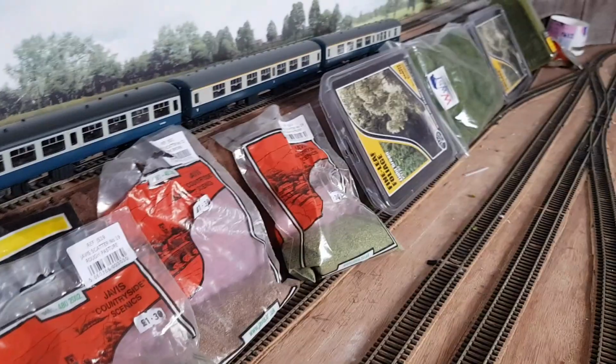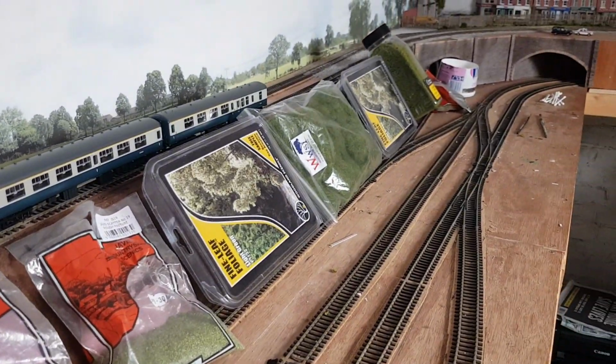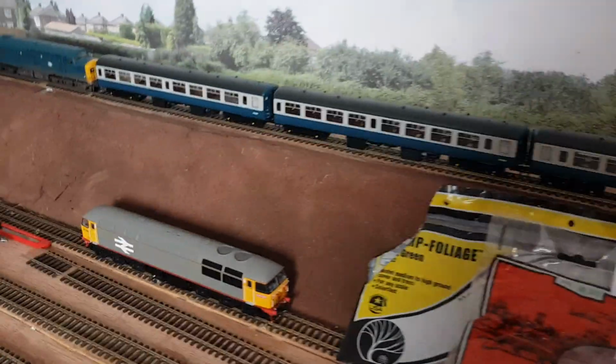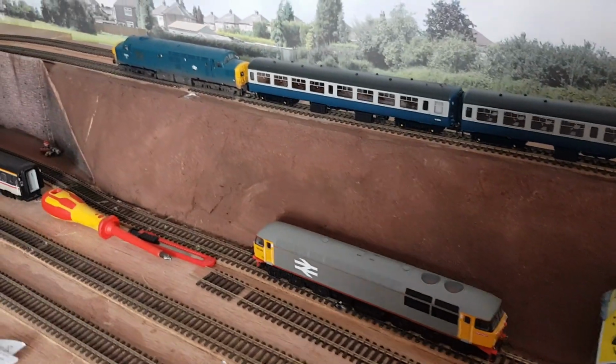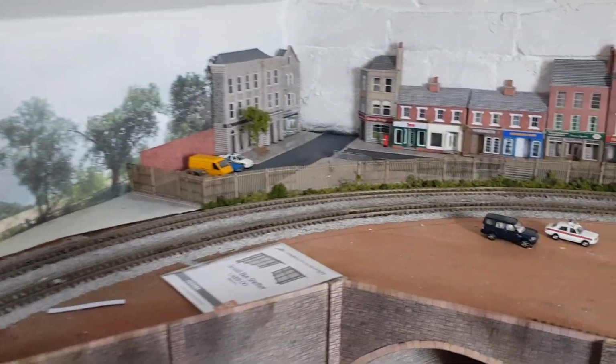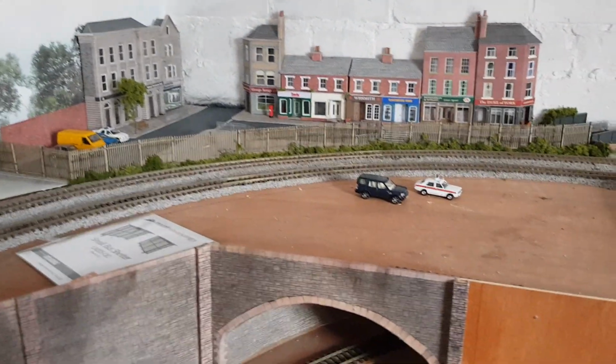Quite a few of us at the moment have worked on their embankment and got their videos out for it as well. That's going to be the next thing I do, is work on this embankment, and I'll get a video out to you when I actually do it. And like I said, an update on the tan as well.